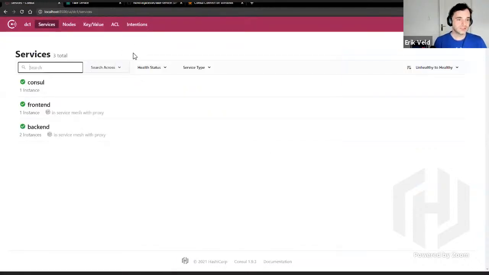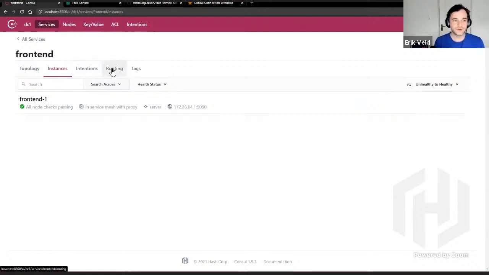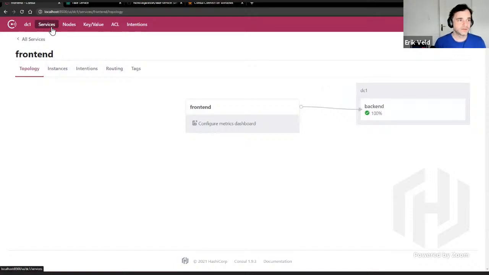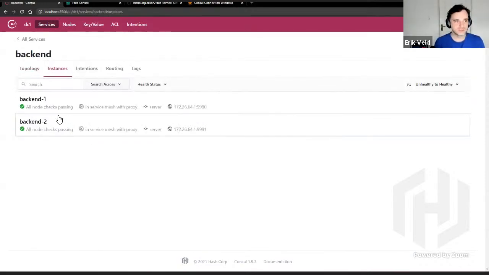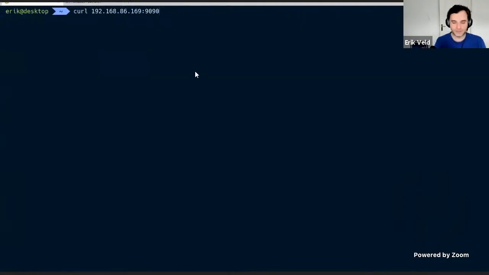So let's refresh, and we can see that Consul is up and running. We have our front-end application and two instances of the backend. We can see that the front-end is correctly configured to talk to the backend, and there's one instance of the front-end, so everything seems correct. If we go to the backend, we see we have both instances, so that seems to work well. If we take a look at fake service, we can see that it seems to be routing perfectly, so no issues there. To illustrate the difference between the two backends: since we have nothing else configured right now, it'll round robin between the two instances it can find, since they're both called backend.